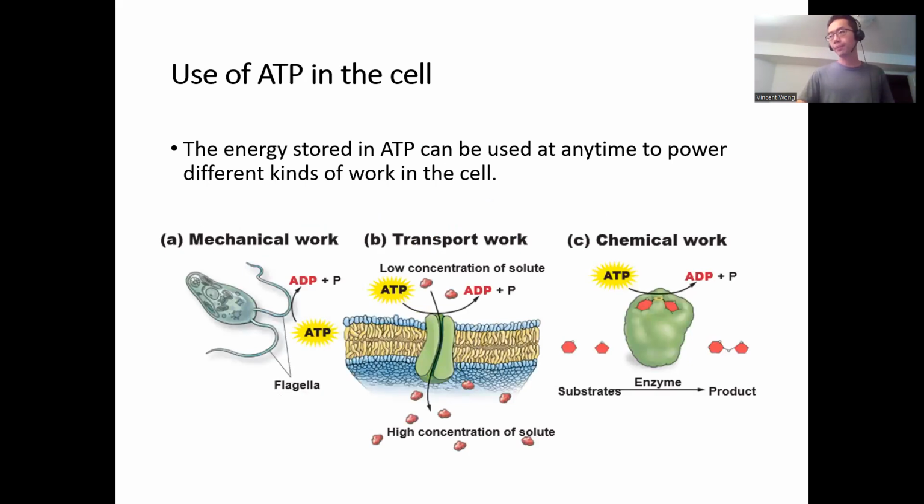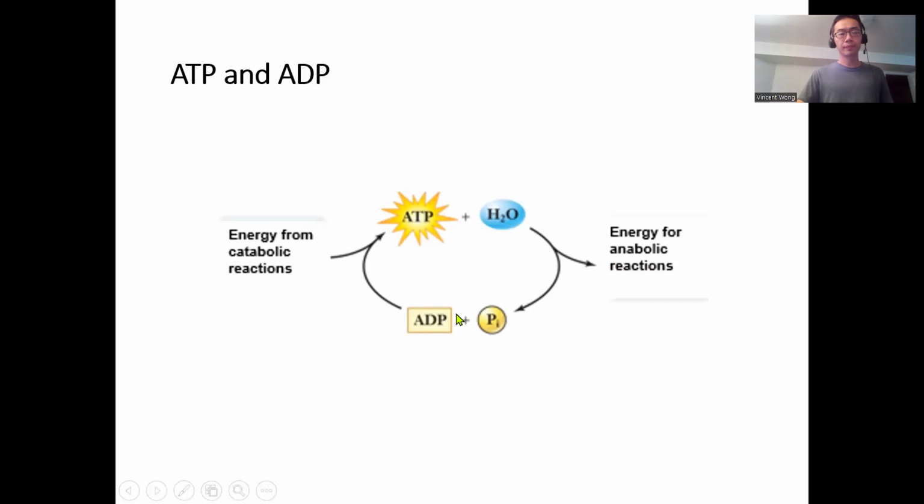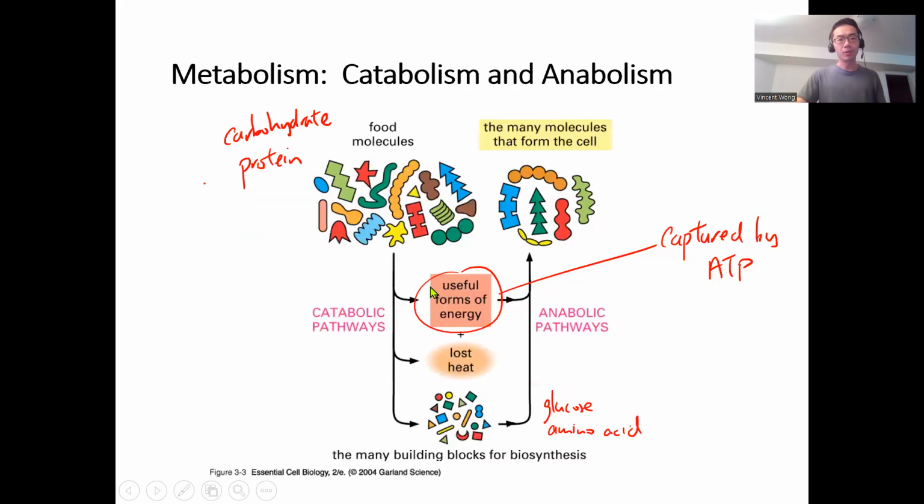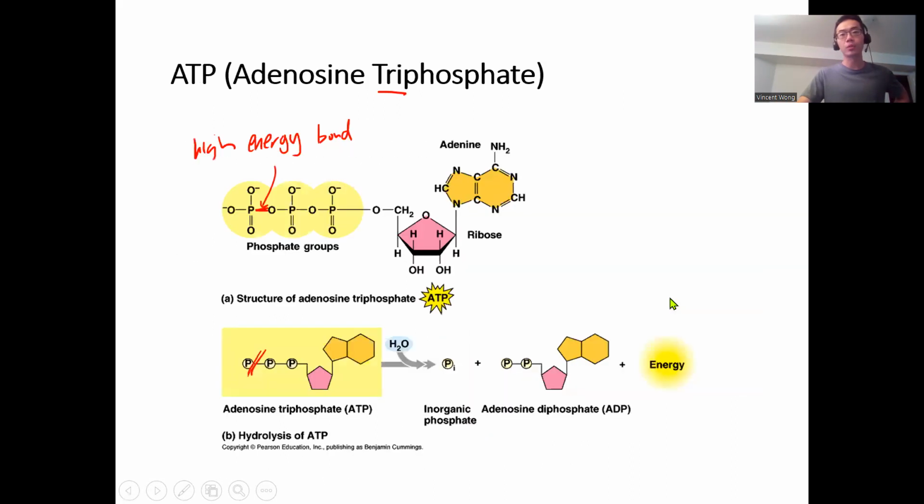Go ahead. So the catabolic is the one that breaks down food, right? That's right, and that's going to be providing the energy to recharge the ADP. Okay, thank you. So over here, it says the catabolic pathway releases a useful form of energy, but we need to capture it. If we don't capture it, all of it is just going to be lost as heat, right? So we need the ADP to be there, and we're basically storing the energy until we need it.